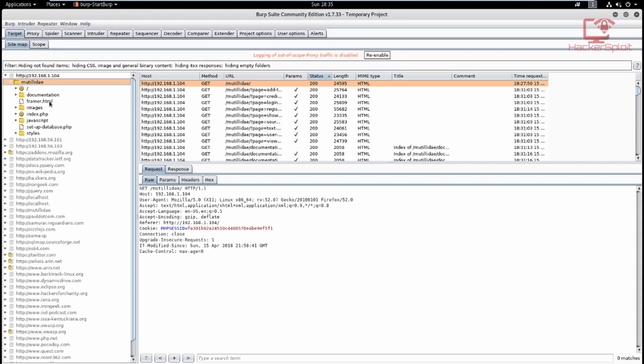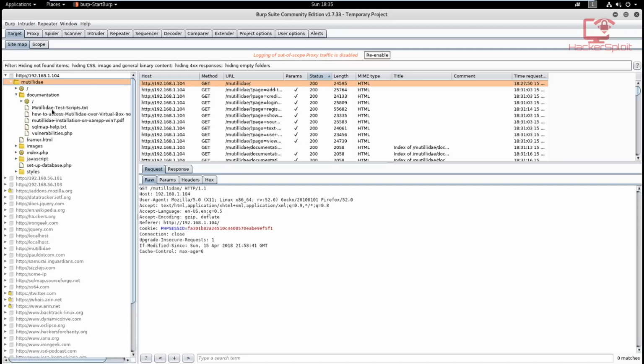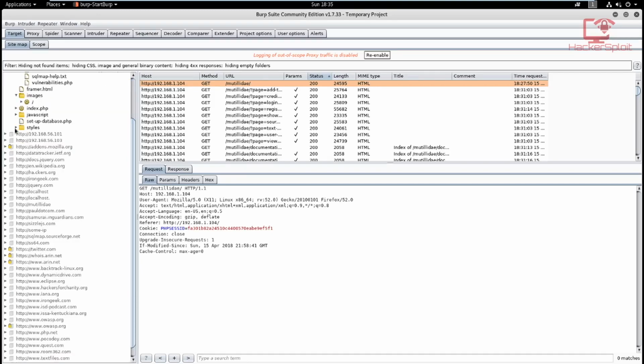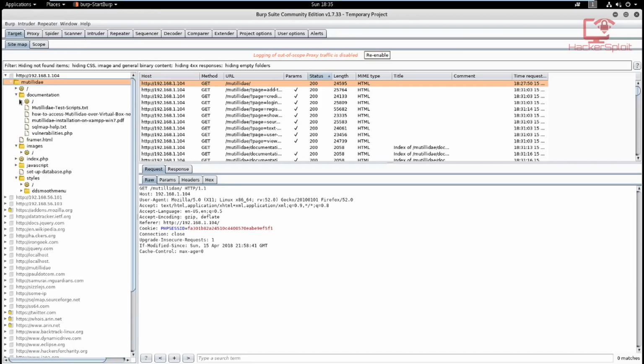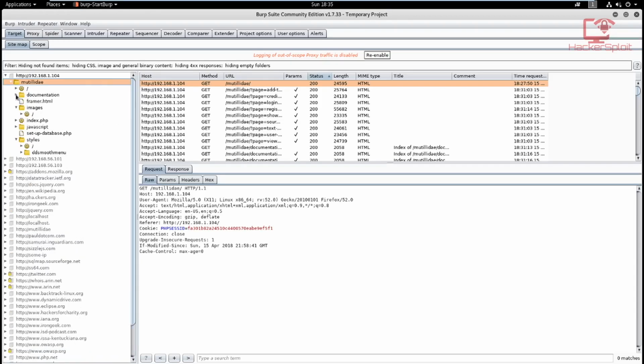Now, again, as I'm saying, you can look at how the website or the web application is structured. So in documentation, you can go ahead and read the documentation. You can look at the images that the website has, the styles. So you can inspect the entire site and understand what exactly is going on here, or get an idea of what the person who developed the website was thinking. And then finally, out of experience, or as we'll be looking at, out of knowledge, you can actually understand how to exploit a system. And that's where we'll be talking about discovering hidden files like admin pages, login pages, that really juicy stuff. And we'll be talking about that in the next video.